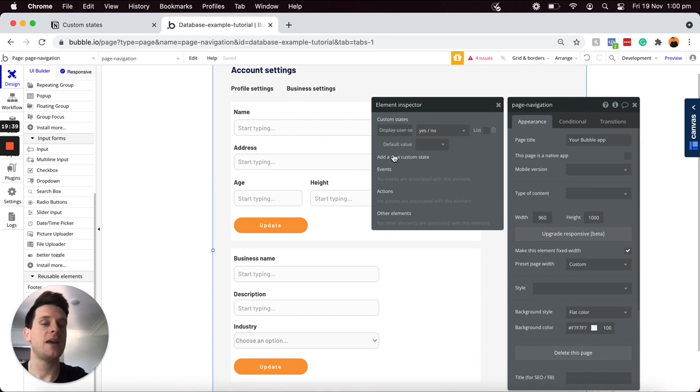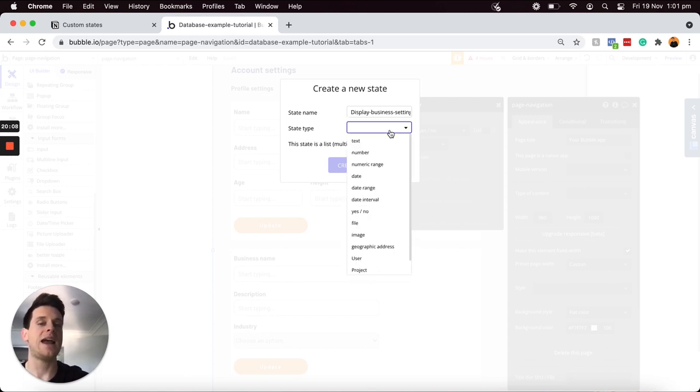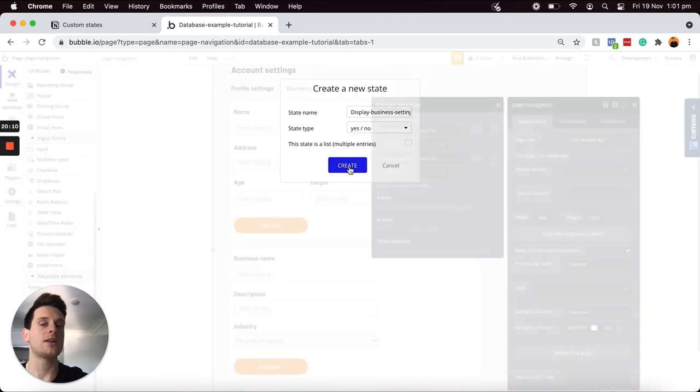And then now from here, I'm also going to create another custom state that recognizes when we should or should not display our business settings group. So I'm going to create yet another custom state, and this will be called display business settings. And this, of course, will be a yes or no state type once again.